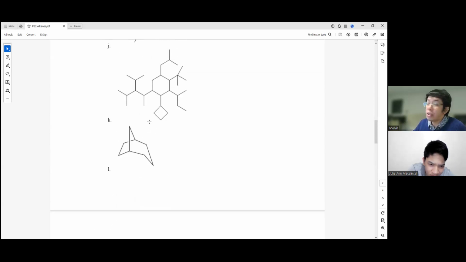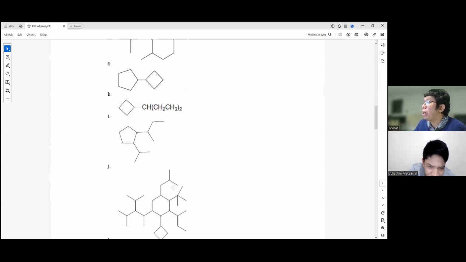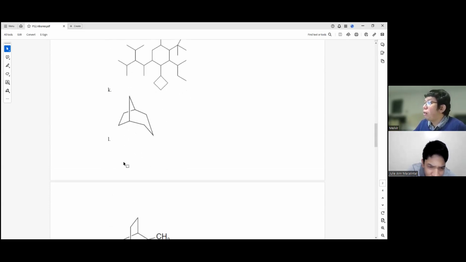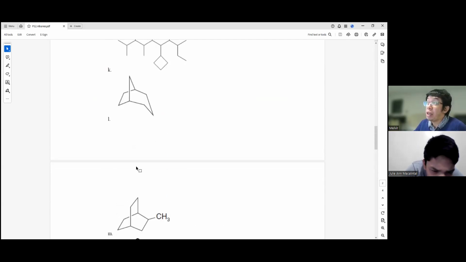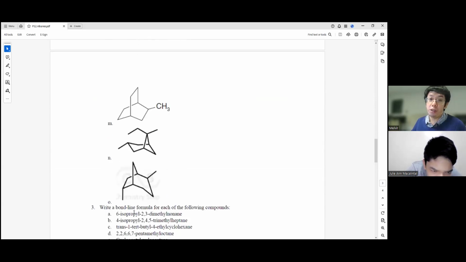If you will notice, K is an alkane, but now has rings. Last meeting we already had rings, however, we did not yet cover the complicated naming of rings, or cycloalkanes. Then from L down to O, you now have bicyclo, bicycloalkanes. So hopefully you can still recall how to name them.